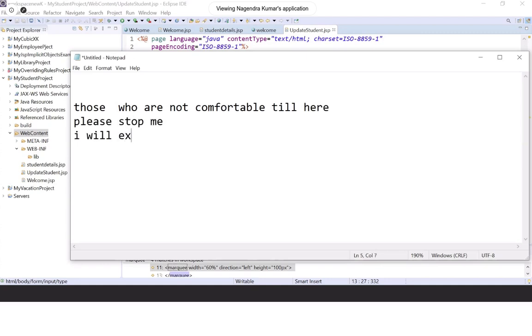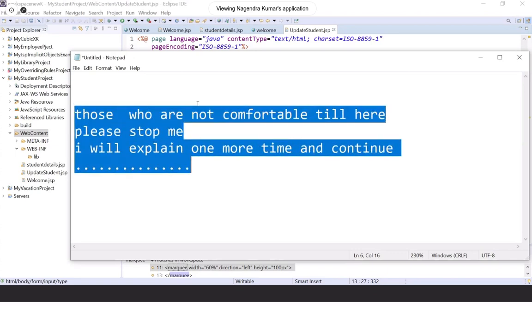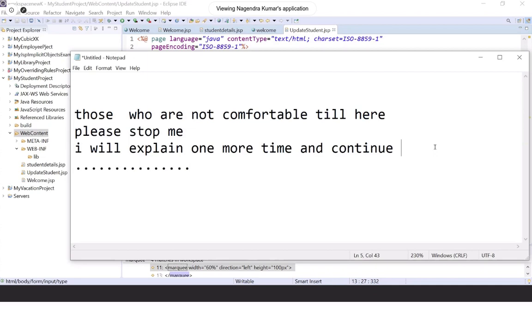I will explain one more time. And continue. If you are clear, I will continue. I am writing because some people must be sleeping. I don't want to disturb their sleep, so that at least they can read this one. Are you comfortable? Shall I continue? Or whatever code I wrote, you want me to explain one more time?